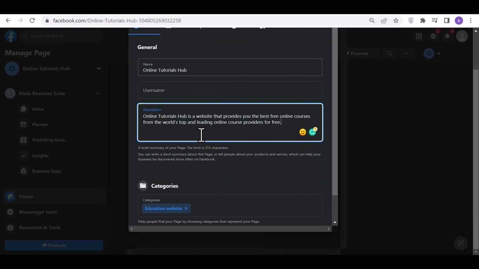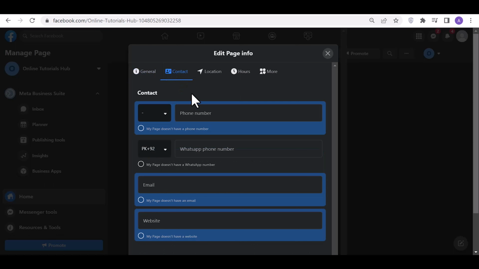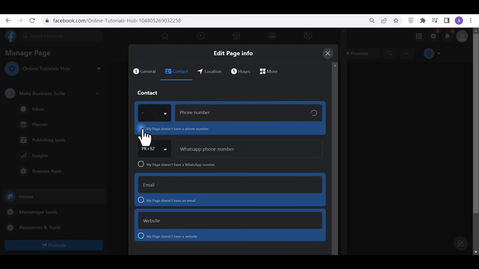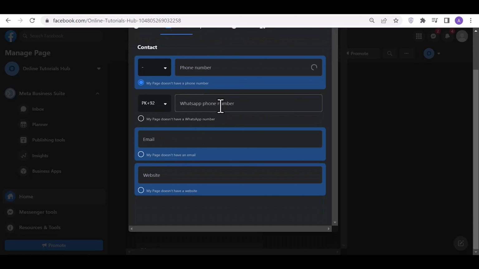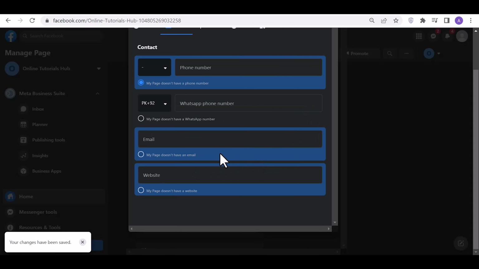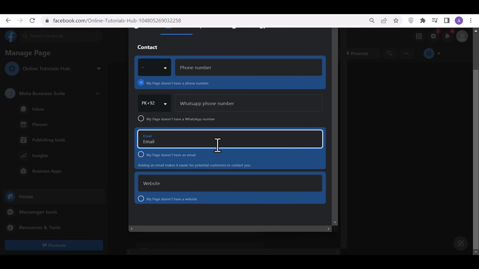Alright, so now let's go to the Contact tab, and if you have a business phone number, you can write it down here. If you don't have, you can select this. If you have a WhatsApp number, you can write, or if not, you can tick this. If you have a business email, you can write it down here.